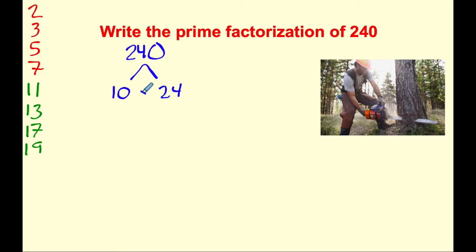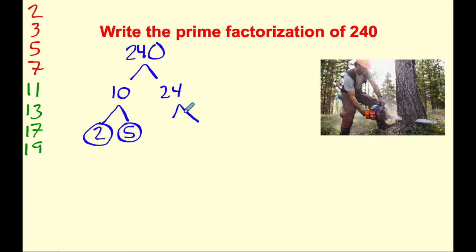Isn't 10 times 24 240? Yeah, it is. But what we've done is we have not created a prime number, so I cannot circle either one of these, but we've made the two numbers that we're looking at much smaller, much quicker. And so since neither one of these are circled, we have to continue breaking them down. 10 can break down to 2 times 5. Both of these are prime numbers. 24 we could break down a bunch of different ways.